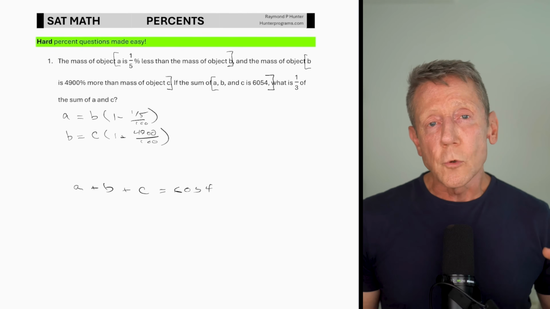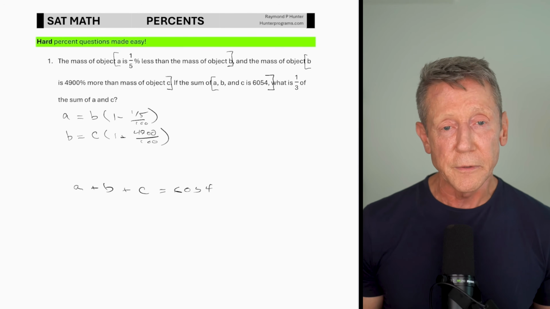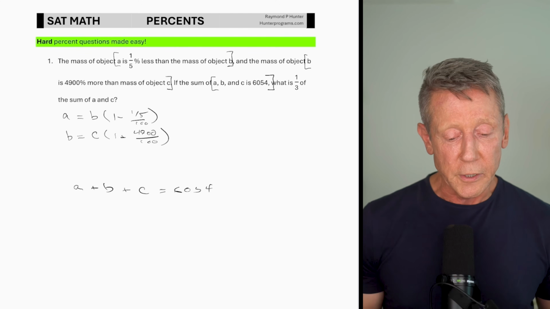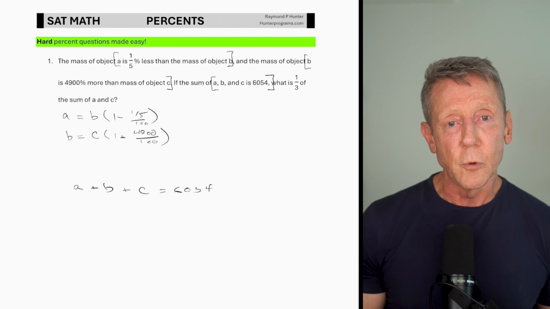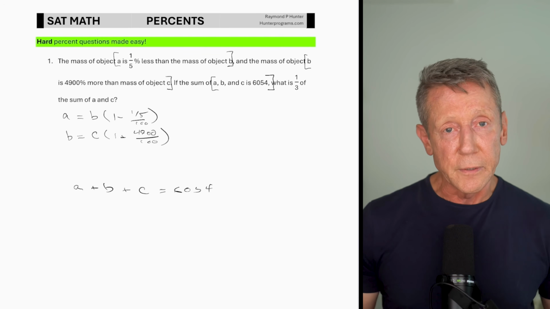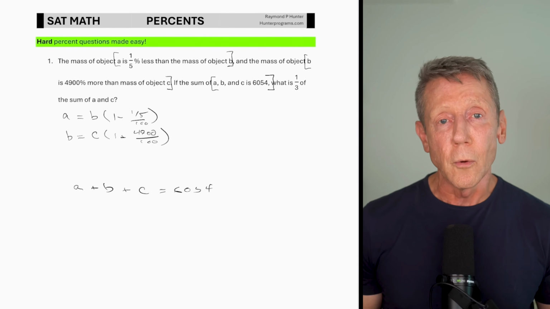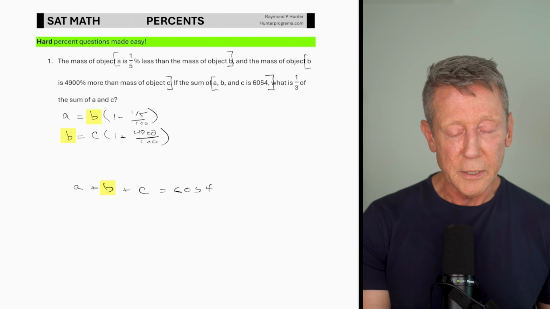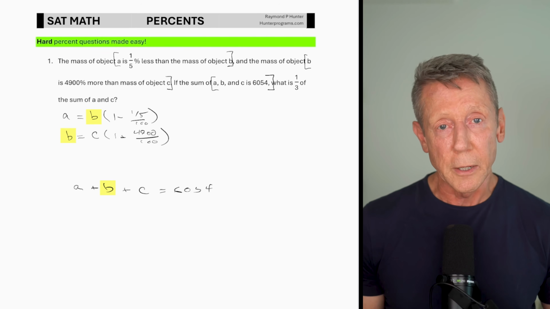Okay, so it looks like we have to solve 3 equations simultaneously. It's a classic problem on the SAT, and you're going to have to figure out what letter you want to keep. So we're going to use the first 2 equations. We're going to substitute somehow those into the third equation, and we're going to have to narrow it down to a single letter. What letter do we keep? The trick: find the letter that shows up in all 3 relationships. The one that I'm seeing is B. So that's the one we're going to keep. We're going to substitute A and C out of the bottom equation.